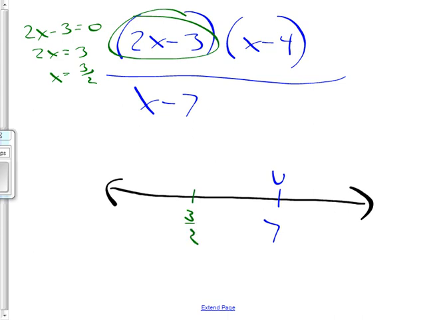Once again, don't put an empty or a filled-in circle. Put a letter. Is this a U or a Z? This one's a Z. It makes the top 0, so it's a Z. And then the 4. 4 is obviously the one that would make this 0. So 4 goes in somewhere in here. It doesn't matter too much exactly where it is, but there's a 4 there, and it's also a Z. And now the places where it's positive or negative are all of these little zones.